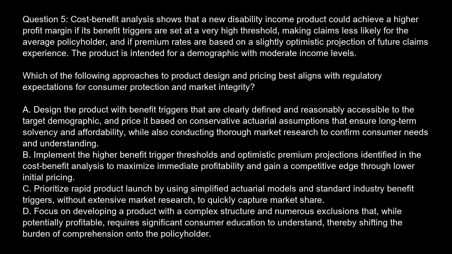Question 5. Cost-benefit analysis shows that a new disability income product could achieve a higher profit margin if its benefit triggers are set at a very high threshold, making claims less likely for the average policyholder, and if premium rates are based on a slightly optimistic projection of future claims experience. The product is intended for a demographic with moderate income levels. Which of the following approaches to product design and pricing best aligns with regulatory expectations for consumer protection and market integrity?